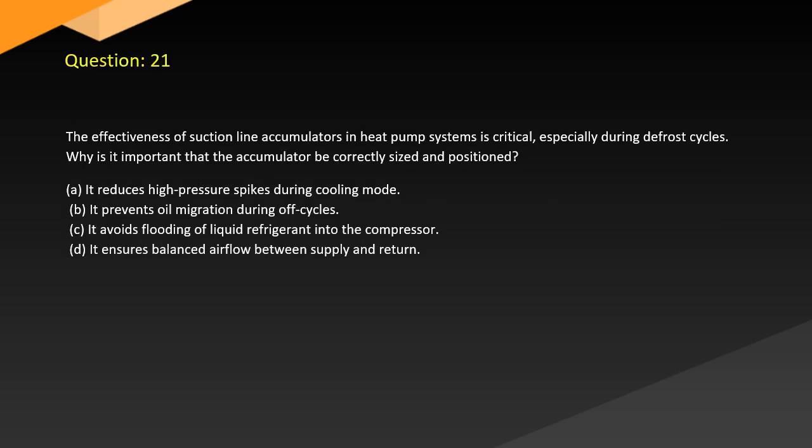Question 21. The effectiveness of suction line accumulators in heat pump systems is critical, especially during defrost cycles. Why is it important that the accumulator be correctly sized and positioned? A. It reduces high-pressure spikes during cooling mode. B. It prevents oil migration during off cycles. C. It avoids flooding of liquid refrigerant into the compressor. D. It ensures balanced airflow between supply and return.